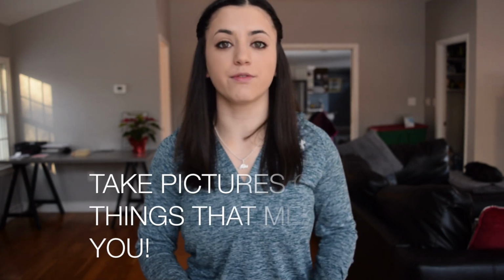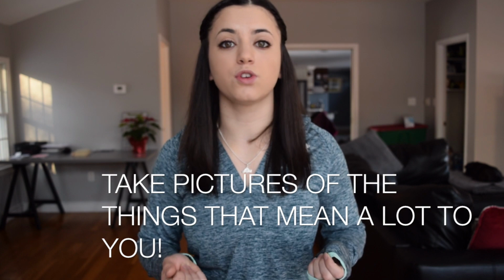Take pictures of the stuff that you think is so valuable to you, but you know you're never gonna use it or you're never gonna look at it. I wanted to talk to you guys a little bit about the third layer, but I really wanted to focus on the clutter part because I think a lot of you guys, if you are watching this series and you are actually practicing and trying to become a minimalist, I think most of you are at this first layer. My challenge for you is to get rid of that clutter. If you notice, when I was videotaping my room, you probably saw a lot less clutter than before.